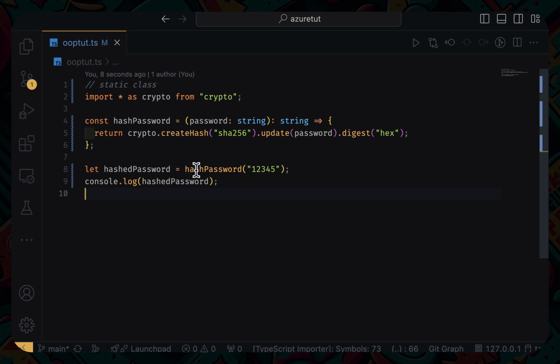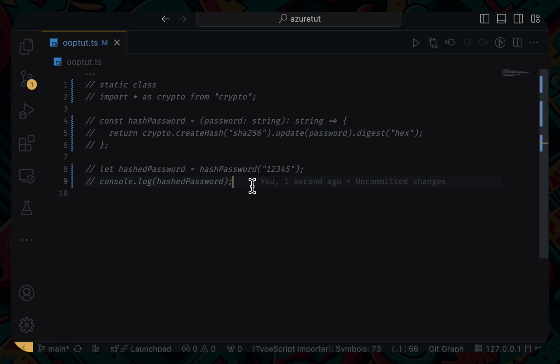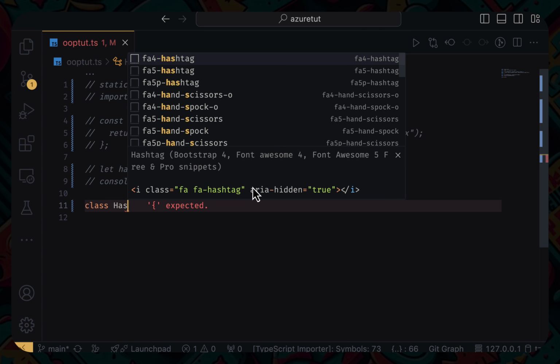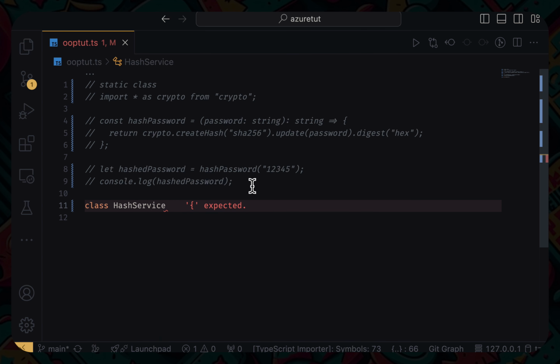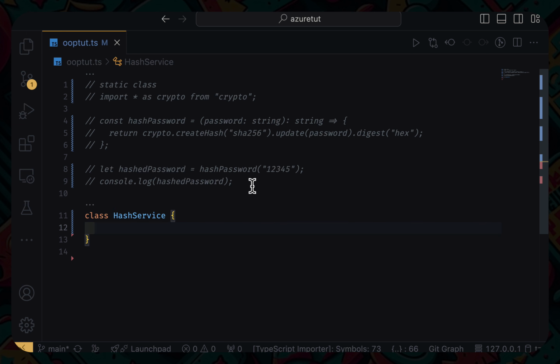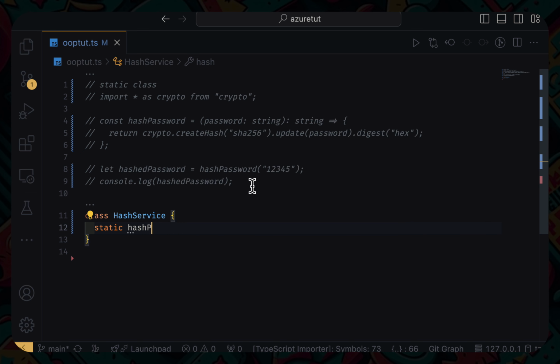Now, if you want to convert this by using a static class, the same function, this hash password, we create class hash. I like to use the word service, helper function, whatever. So hash service, then I'll call it static. Then we can have our hash password.